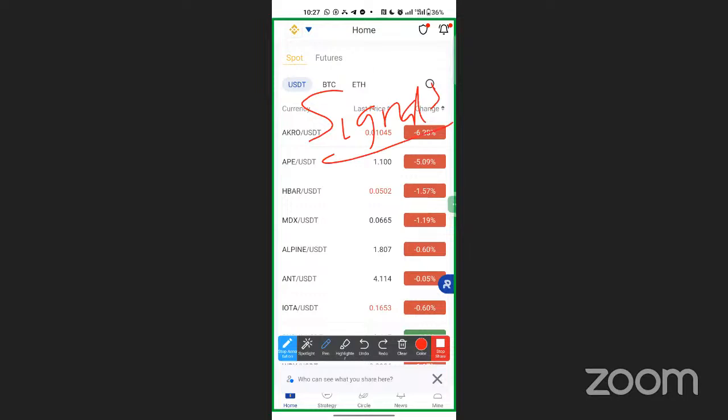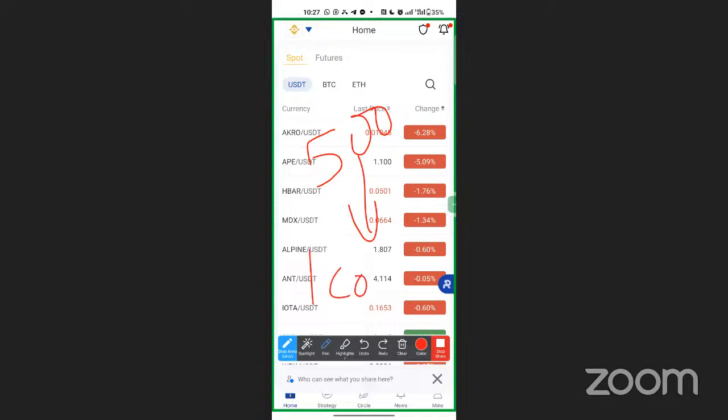Now, Julius, if you give the signals, can I trade all the signals at once? I would advise for you to do what we call wallet management. Julius, what do you mean by wallet management? My advice is always one and simple. If you have $500 and below, trade one coin. When it sells, trade another coin. Is that clear?